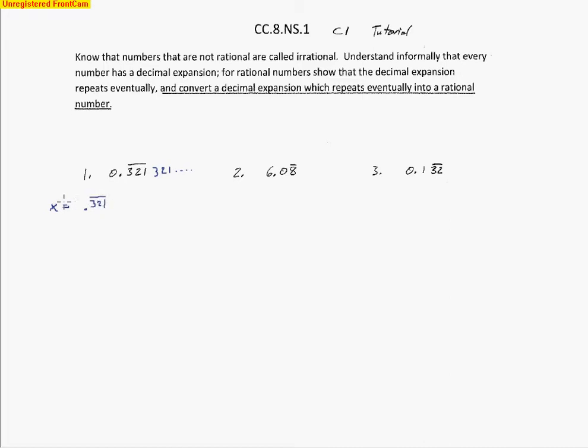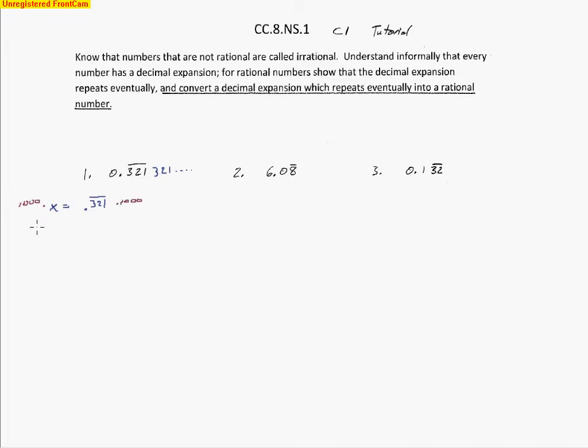And now what we want to do is cancel out that part that repeats. But we want to save some of the numbers. So we're going to multiply x by a factor of 10. When we multiply by 10, it moves the decimal over one space. But I want to move the decimal over 3 spaces. So I'm going to end up having to multiply by 1,000. So if I multiply by 1,000, let's see what happens.